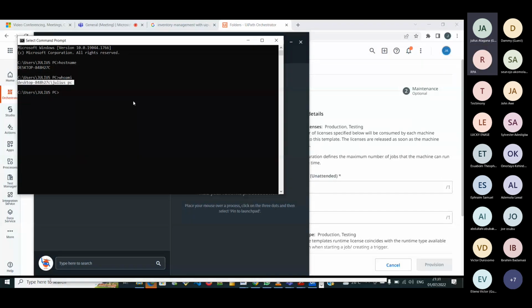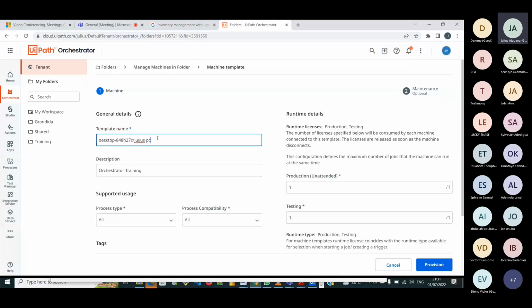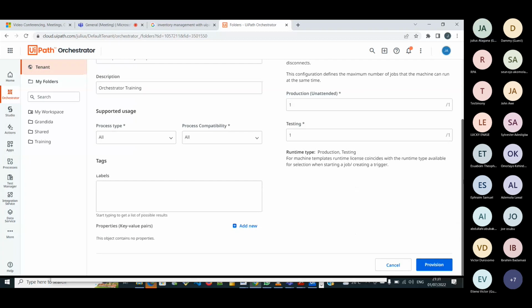So let me use this. So let me put my machine name. So I type in my machine name. Everything seems okay. All right, nothing much.